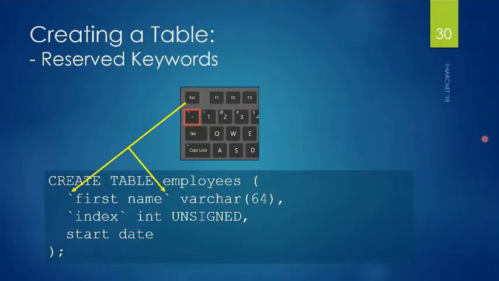Single quotes should be used for string values in your values list when you're creating the table or when you're inserting data. Double quotes, like I said, are supported by MySQL for strings, but single quotes are more widely accepted by other databases. And to repeat myself, I suppose, MySQL expects date and datetime literals like that to be quoted as well with a single or double quote.